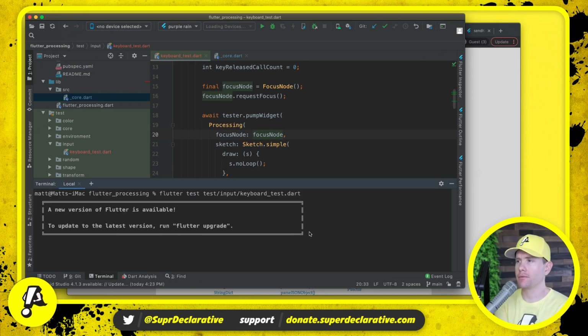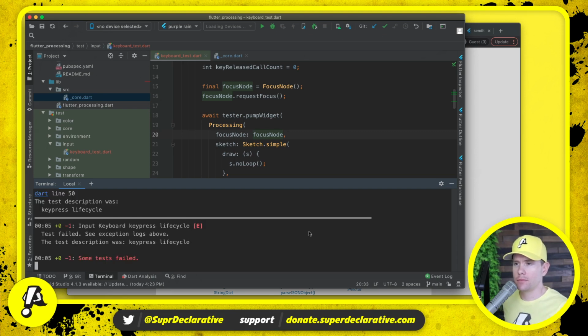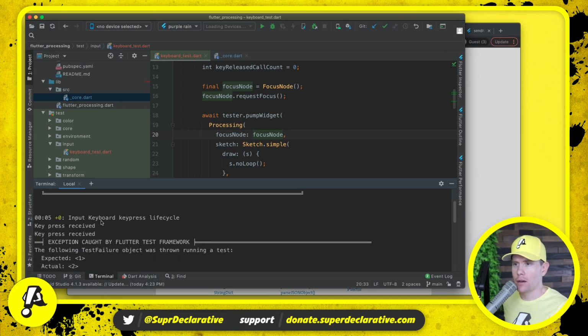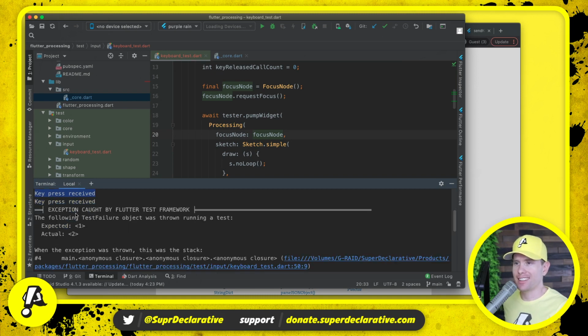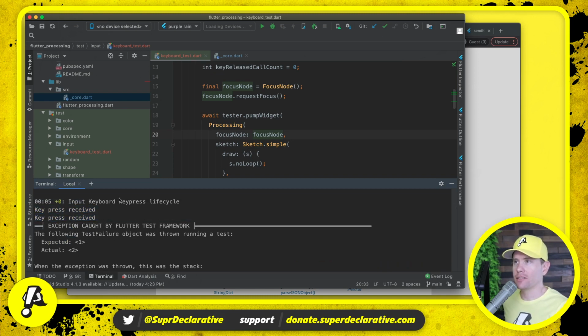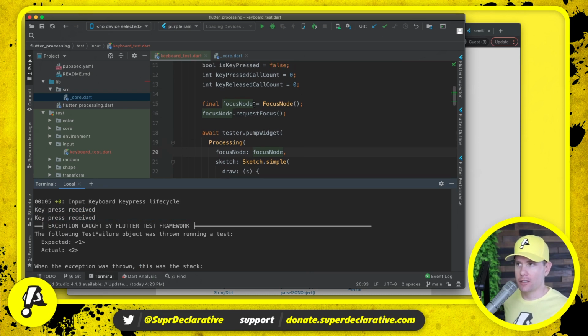Let's run this. All right, notice key press received. But interestingly, it's run twice. So the point is, first we need to request focus.